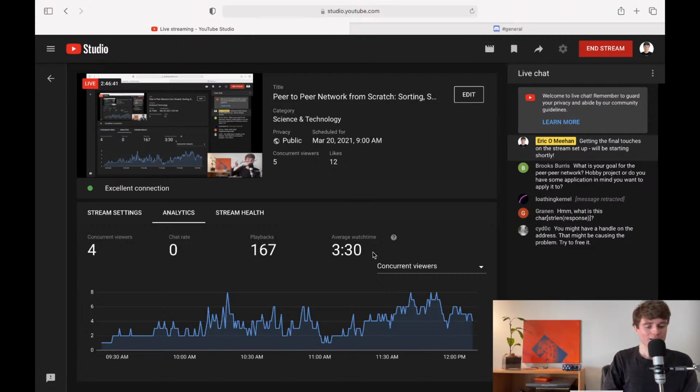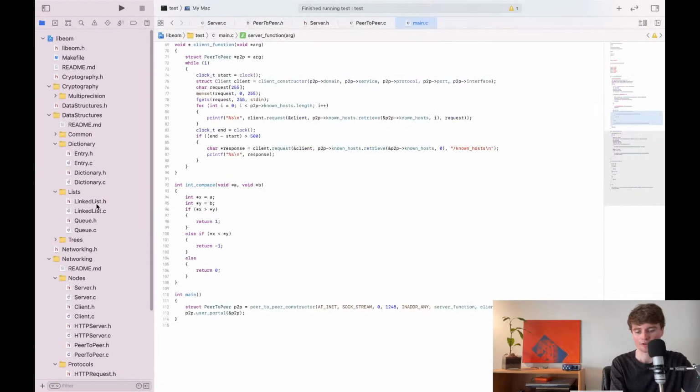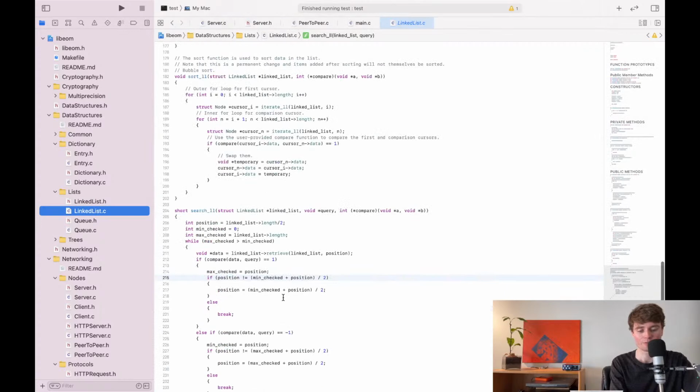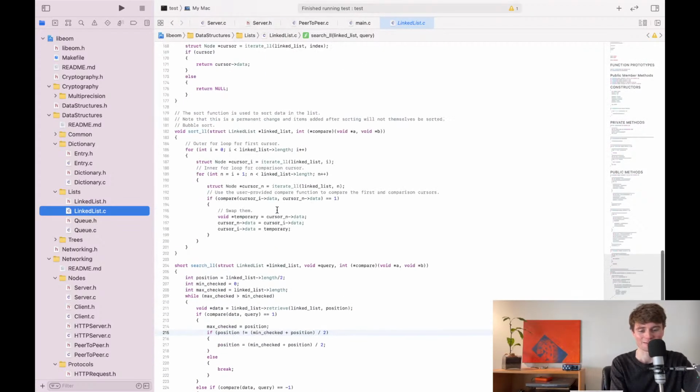So let's talk about some challenges for this week. I would like to leave the door open for anybody who missed, actually there's nothing to miss because it's still going on, sorting my linked list. So where is it? linkedlist.c. My search algorithm is binary search. That's going to be pretty efficient. It's going to be hard to beat binary. But the sorting algorithm is bubble sort. Not going to be hard to beat.